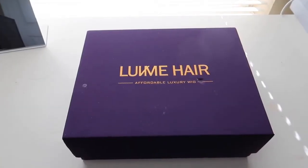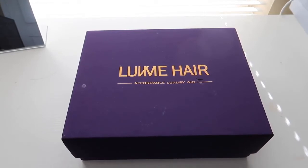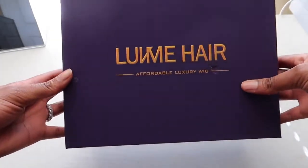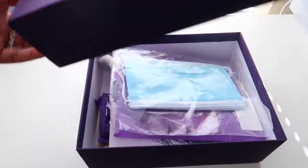Okay guys, since I did lose the footage of me unboxing the wig the first time, I'm just going to show you guys everything that came inside of the box, minus the wig. I guess you'll just see the wig later on in the video. But I'm still going to show you everything that came inside. So I got the nice purple box that they always send their hair in.